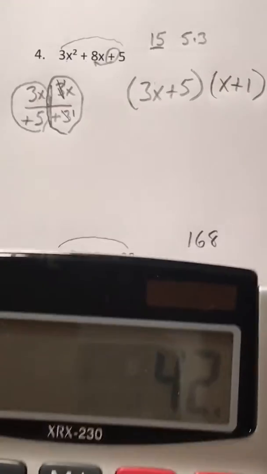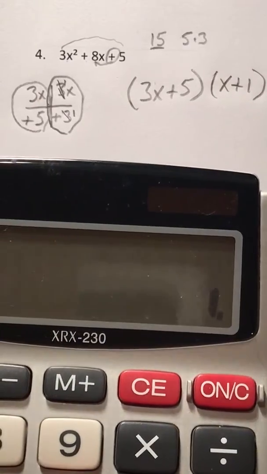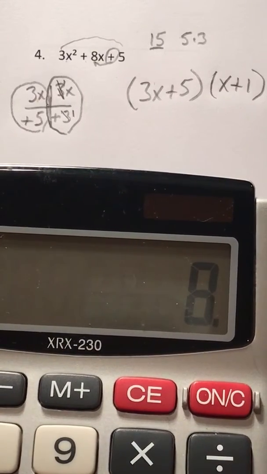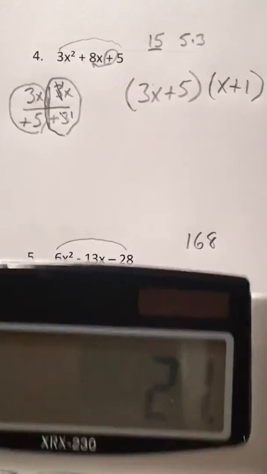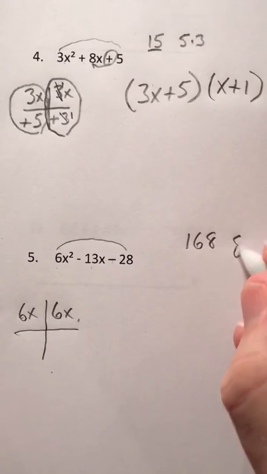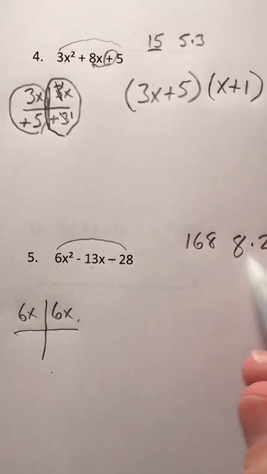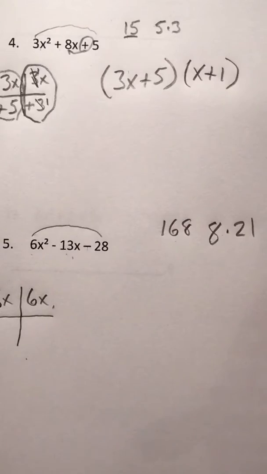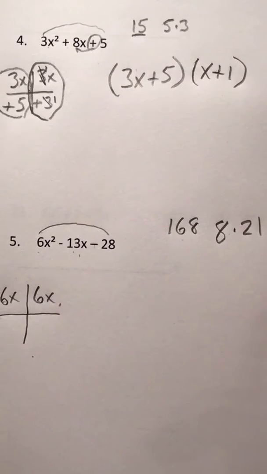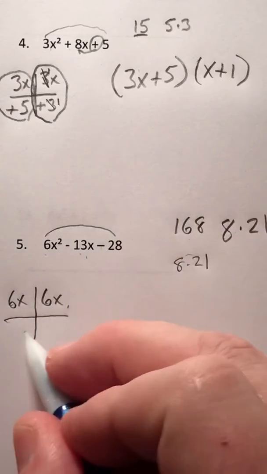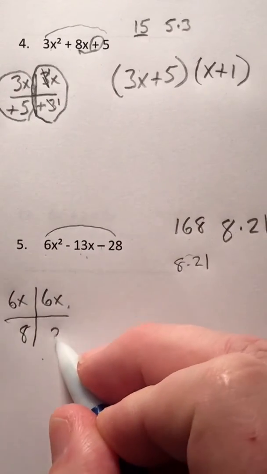So we have to go higher. So again, I'm going to take my 168 and divide that by 8. And that gives me 8 times 21. Well, 8 times 21 equals 168, and when I subtract them, it's going to give me a 13. So that's what I'm going to use, my 8 times my 21. All right? So again, that was 8 times 21. So I put an 8 here and a 21 here.